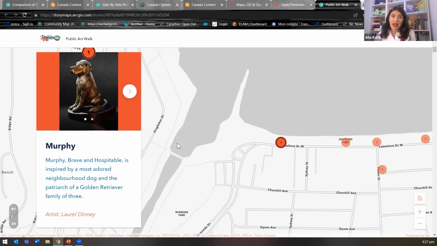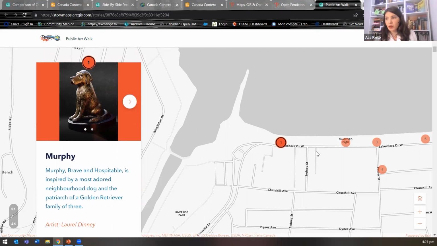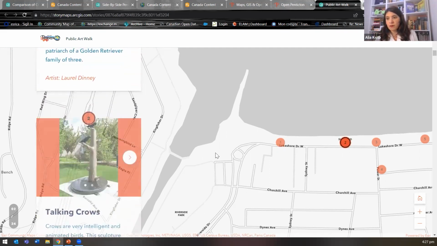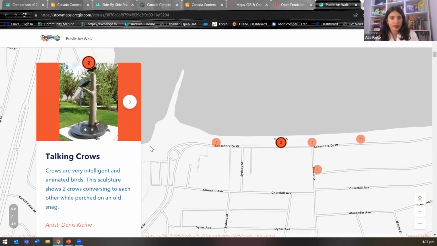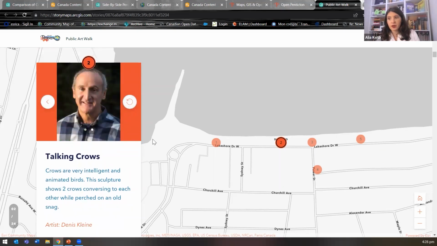You don't have to use a map. There are so many other resources. But again, it helps you tell the story in a simple narrative and very attractive visualization. And there are many templates. They're super easy to use, and there are already existing templates that would help you kickstart the process. So each one of these.